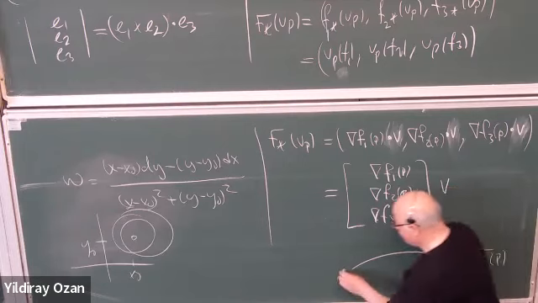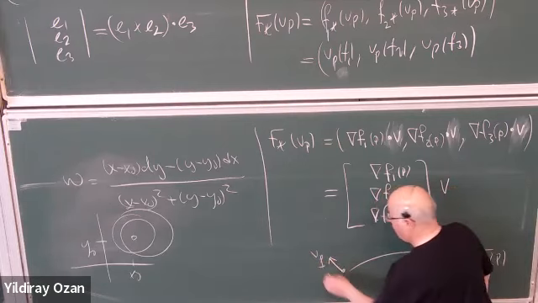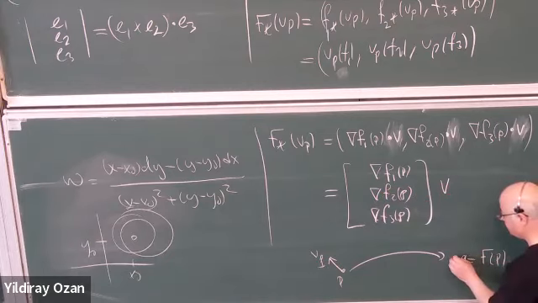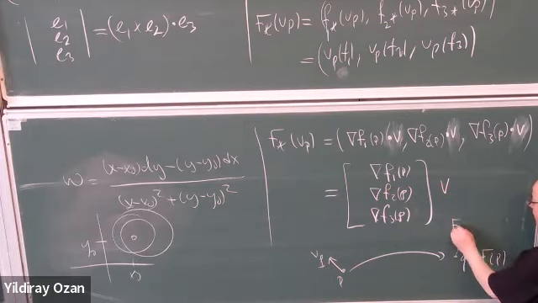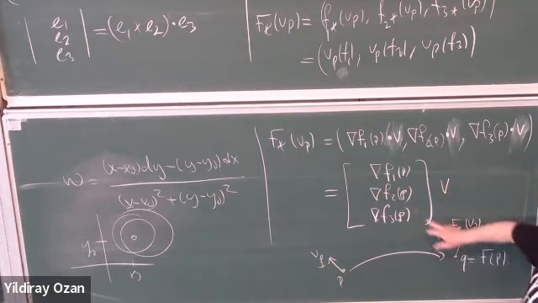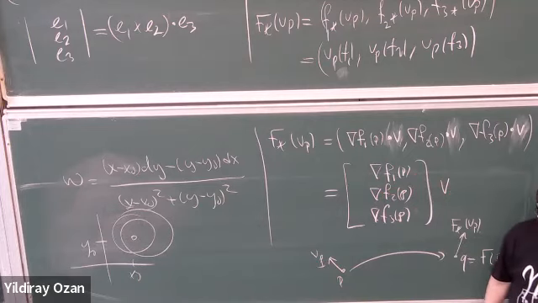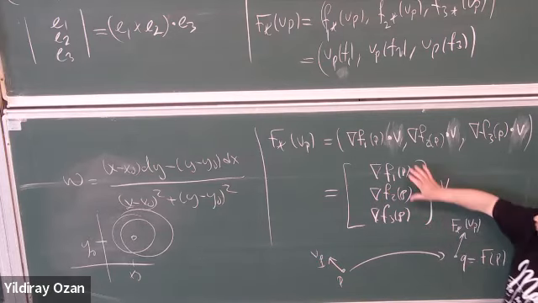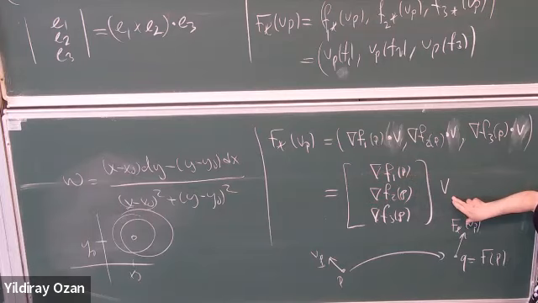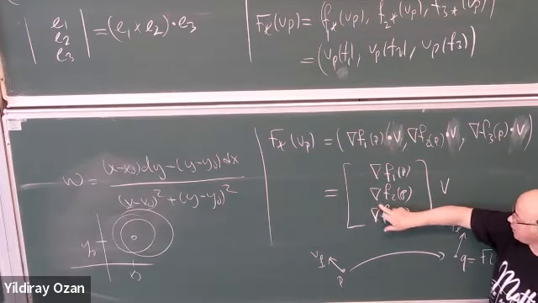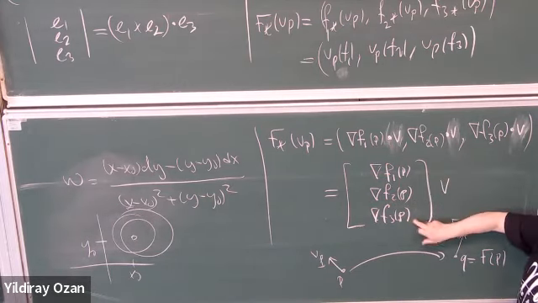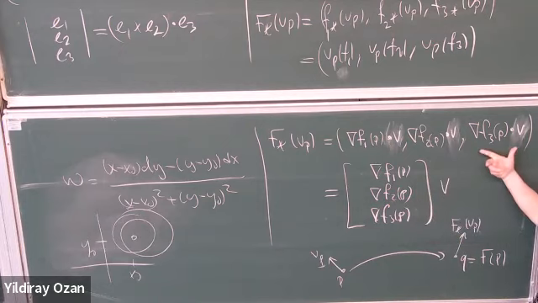So a function maps points to points, and the vectors at this point are mapped to vectors at this point by the derivative of F, okay? So this is just F star VP, and this is nothing but you just take the Jacobian of F and apply it to the vector V, okay? This is a 3 by 3 matrix. This is a vector. You just multiply it. So this row is multiplied with the vector V. That is this dot product. And then this row is multiplied with it, it is this dot product. And then this row is multiplied with this. It is this dot product.